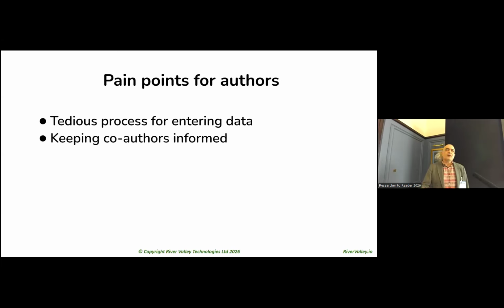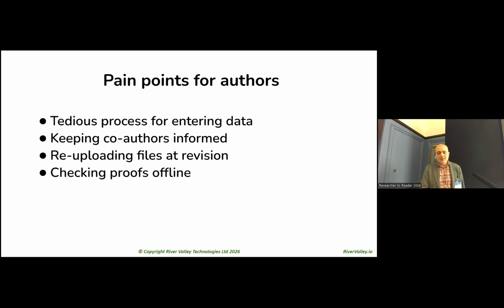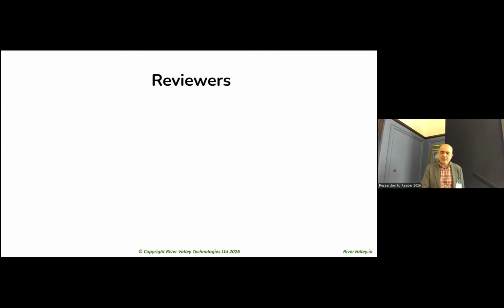Normally, it's the main author, the corresponding author, who comes in and puts the data in. So they have to keep their authors up to date on what's going on offline. When it comes to revision, they have to upload the files again. And normally proofs are checked offline, and then you go back online and say these are the changes you have to make, etc. So it's a little bit of work to do.